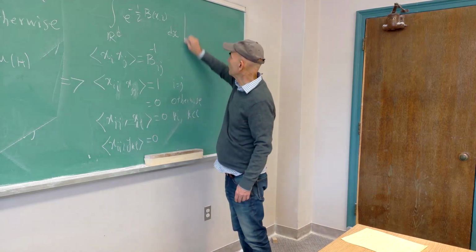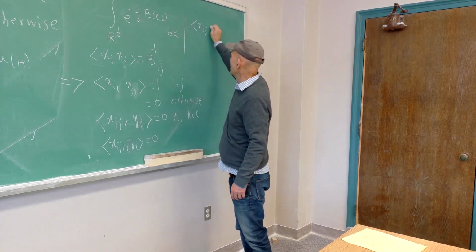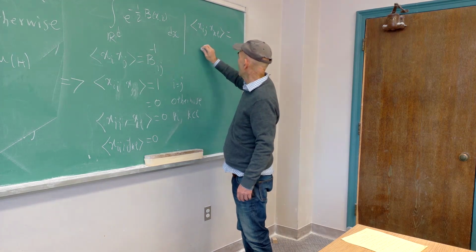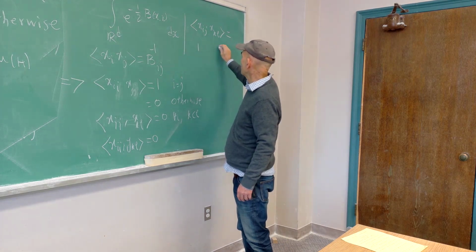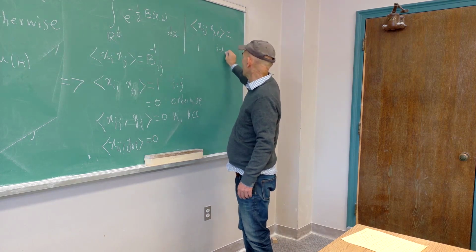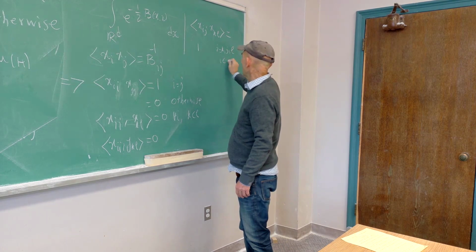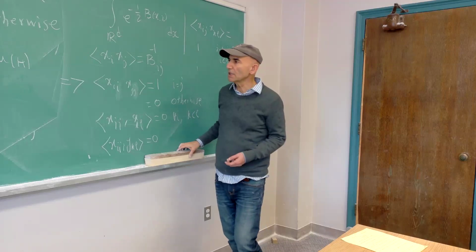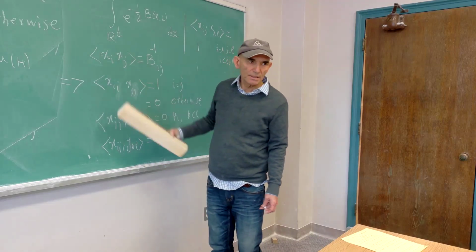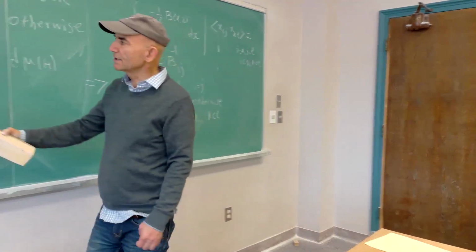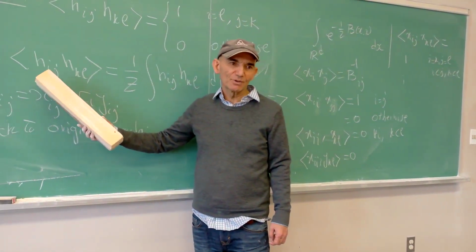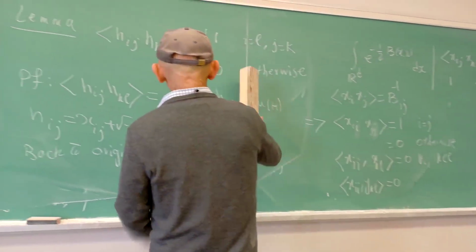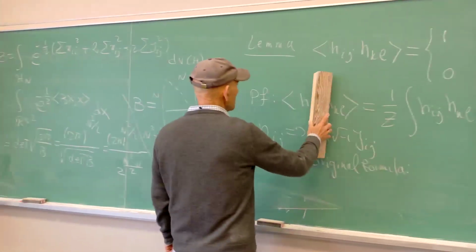There is also a similar formula: X_ij, X_kl is equal to 1 only if i is equal to k and j equal to l, with i less than j, k less than l, and so on. So you can write correlations between these real coordinates. Now we want to write correlations between complex coordinates. That's the thing. So let's do one of them and verify this statement.